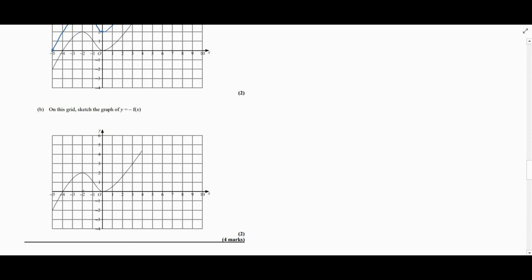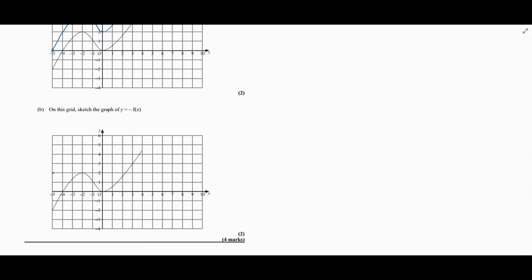So this would be a flip in the x-axis. You take the points to the x-axis and carry them on. So this one would stay there, and this one, pretty much going 3 there, so 3 down. And you just sketch this. Sorry, it's a hard sketch, as you can see. You basically go up to the origin, and then down, and that would continue. That's it flipped in this axis.